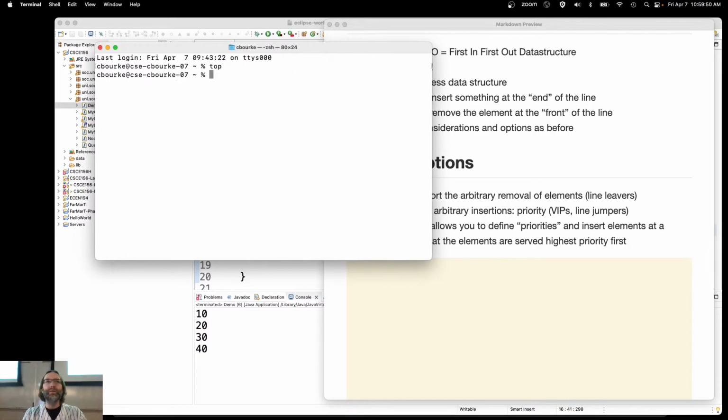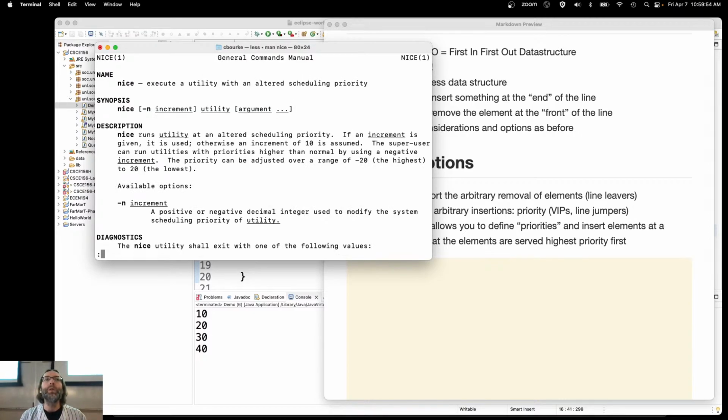There's a little nice utility called nice, where you can designate that I'm going to be a little bit nicer. Like that person sitting in the line at Dunkin' Donuts saying, no, I'm not that important. Go ahead of me. You can adjust that over a range of -20 to 20. So no, I've got the lowest priority. You keep going ahead of me. I'll wait my turn when nobody else is busy or is being served their coffee.